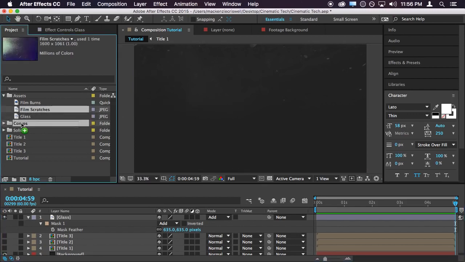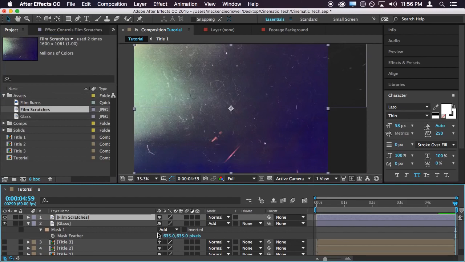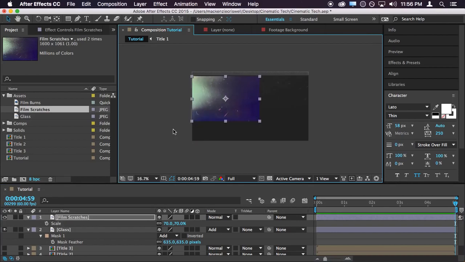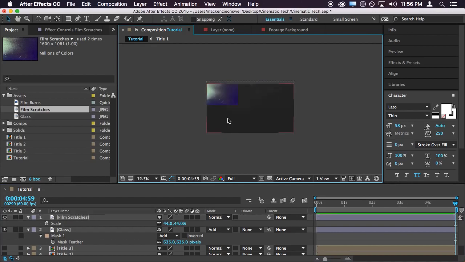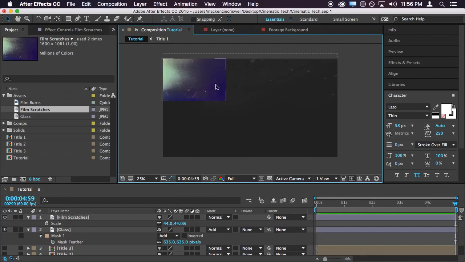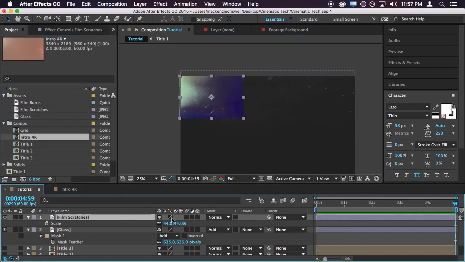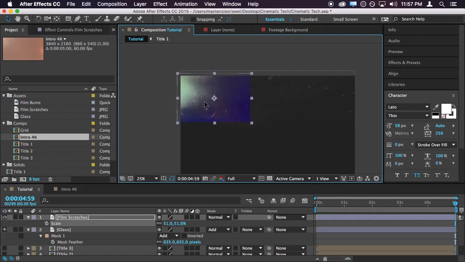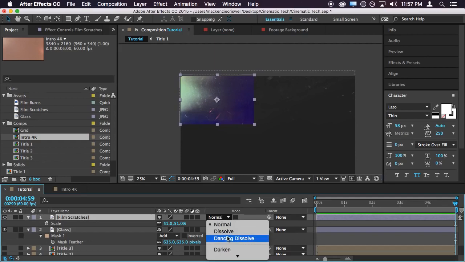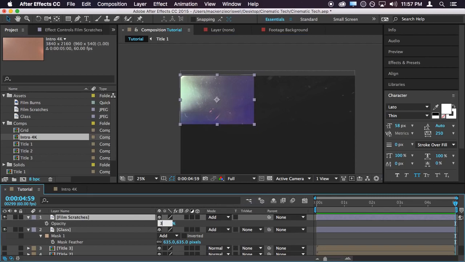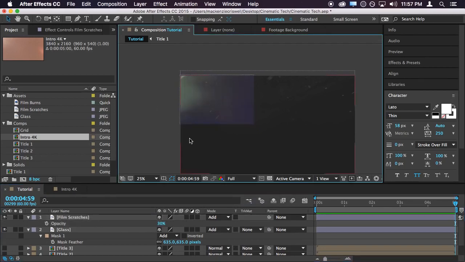And then we'll just add another layer here, the film scratches. And this is going to look really nice. Let's just see, I'll put it up here in the corner. The size that you want this to be will end up depending very greatly on the resolution. So let's see. And so maybe a little bigger. Okay, and then what we'll do with this one is we'll also change the blending mode to add, and we'll lower the opacity to 30-ish or so. Okay, that doesn't look bad.